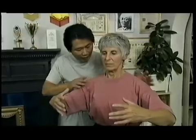With little need to fight off tigers in Britain, why did Beryl take up Zhan Zhuang? If you practice Qigong, you do develop stamina. And as I'm a very busy person and I have lots of interests, I like to have the energy and the strength to do these things. And I find that as I'm getting older, I've still got perhaps even more strength than I had when I was younger, more stamina, and it teaches you to be very patient.